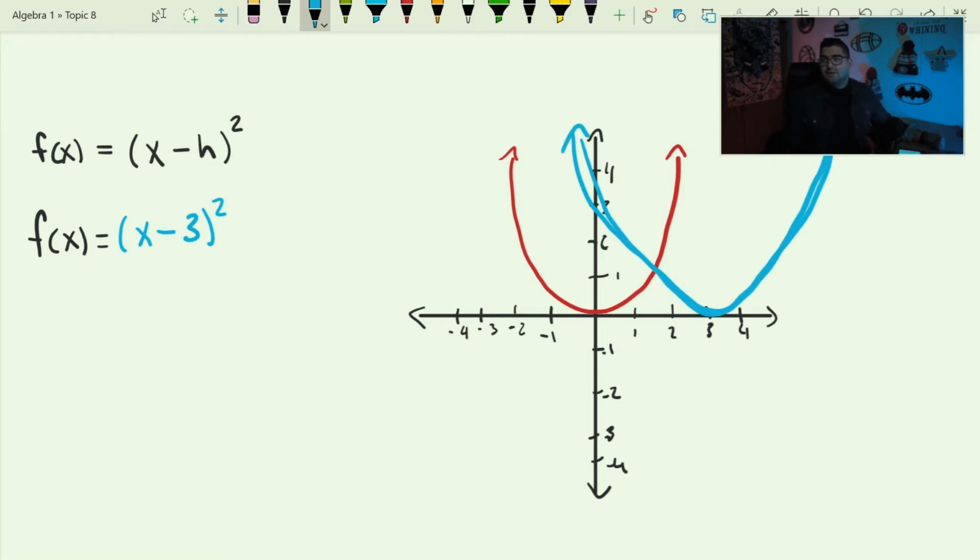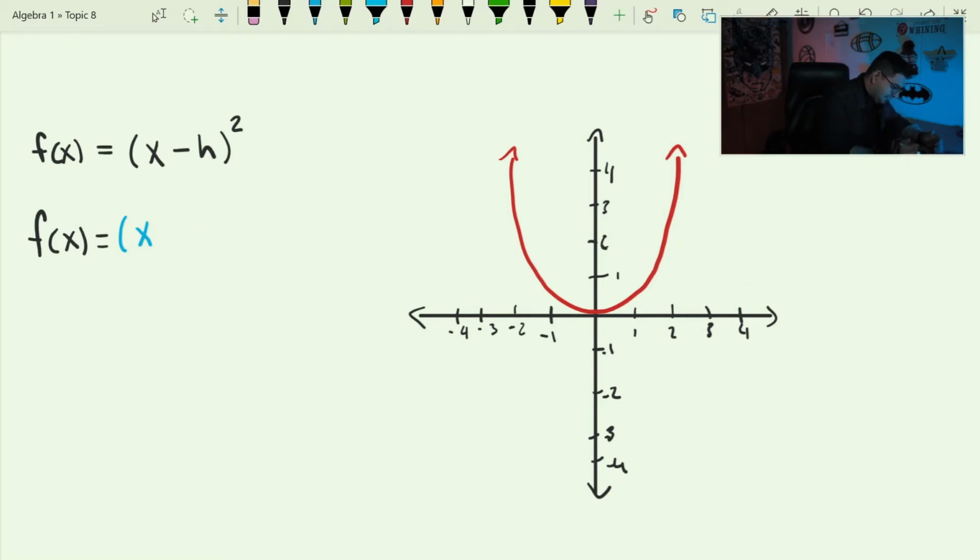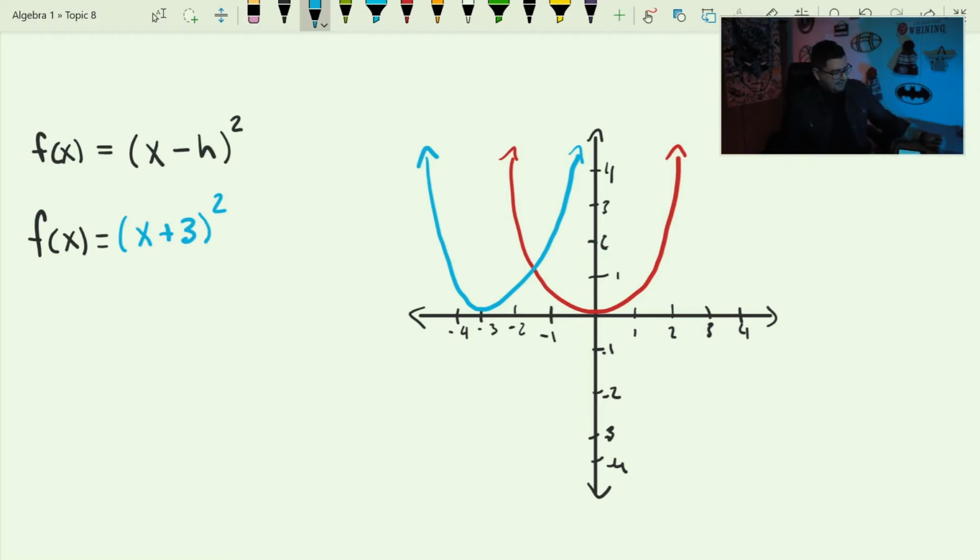Okay, it's like if we got a parabola and we slid it to the right 3 spaces. If I want to move something to the left, well then instead of doing a -3, I can try a +3. And this is actually a parabola that was shifted to the left 3 spaces. So this one would actually be right here. And that's all H does, okay? H will move your parabola to the left, or it'll move it to the right, okay?